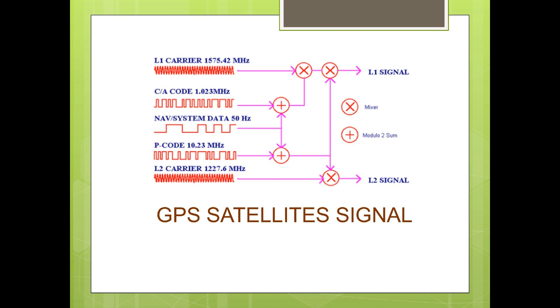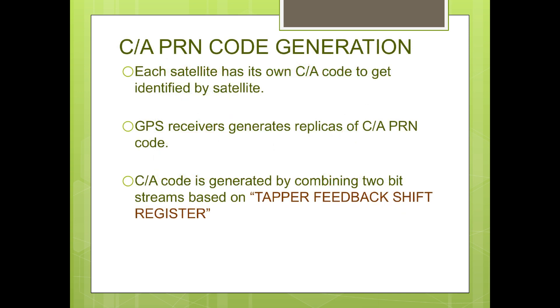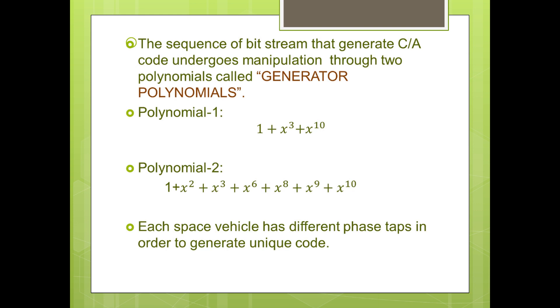Let's see how the course acquisition PRN code is generated. The CA code frequency is 1.023 MHz, which is a much lower frequency than the P code, and that is why it is only used by civilians. The CA PRN code transmission rate is 1023 bits per millisecond — that is, for one message, 1023 bits are sent, and all 1023 bits are generated and sent by each satellite every millisecond. Here we use 10 bits to develop the CA code. Each CA code from each satellite is produced by combining two 10-bit streams, combined based on a 10-state linear feedback system. These two 10-bit streams go through manipulation under two generator polynomials, in such a way that they produce a unique code for each satellite.